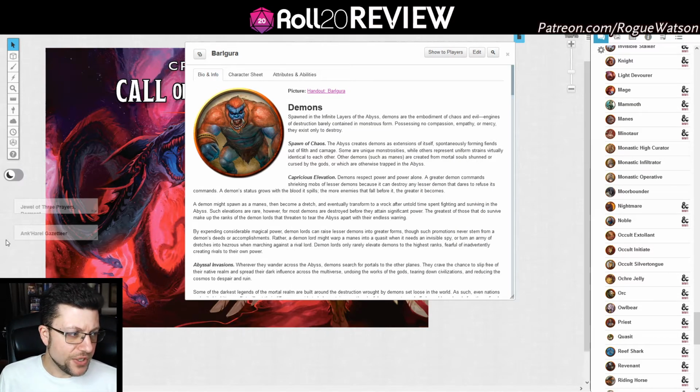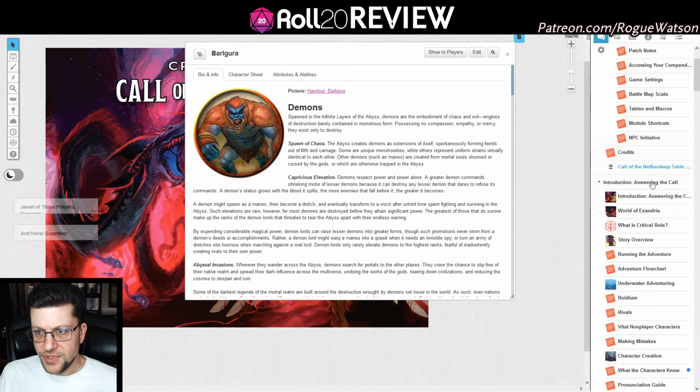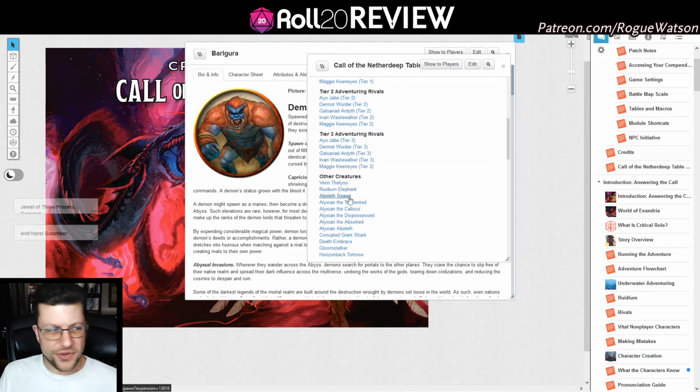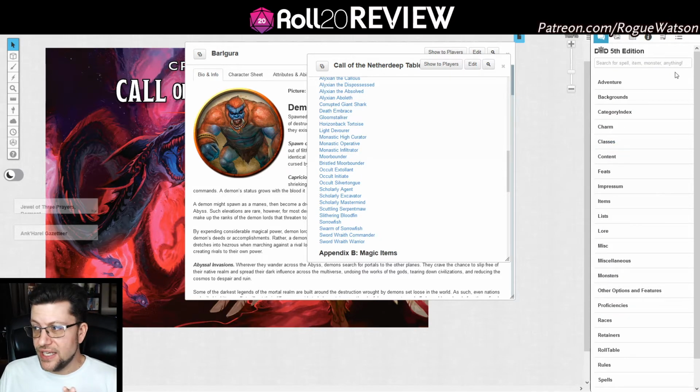Thankfully, for the most part, you're going to get art with all of these various creatures and NPCs. We also get the Call of the Netherdeep Compendium, which just means anything new that was added in here. Mainly, it's the new creatures, which I believe is included in the table of contents up here. So all of these, which are the different adventuring rivals, and then where it says other creatures, which is about 20 or 30 or so. What did I say? Over 25 new monsters. Those are the ones that are going to be included in the compendium, which means you can search them in any game you're in, drag them onto your existing game, and you've got that creature.